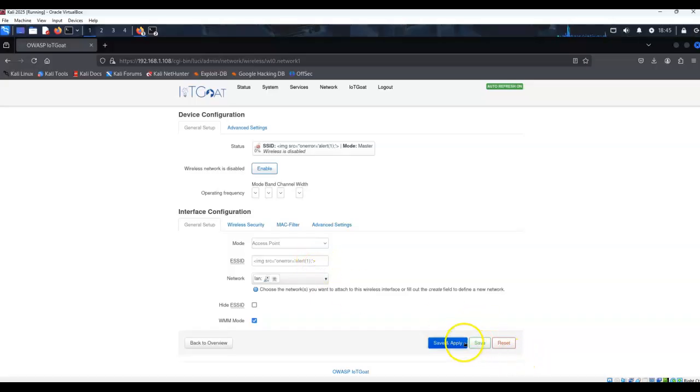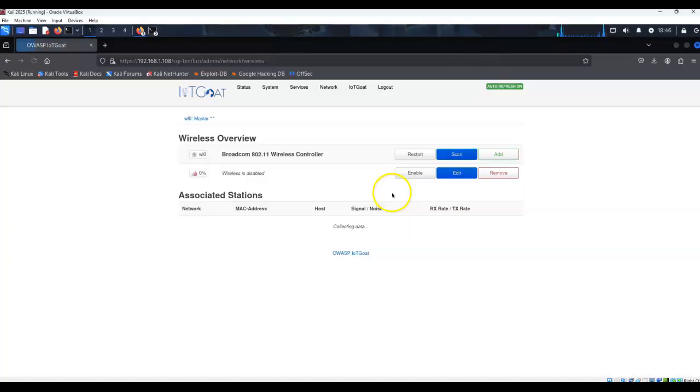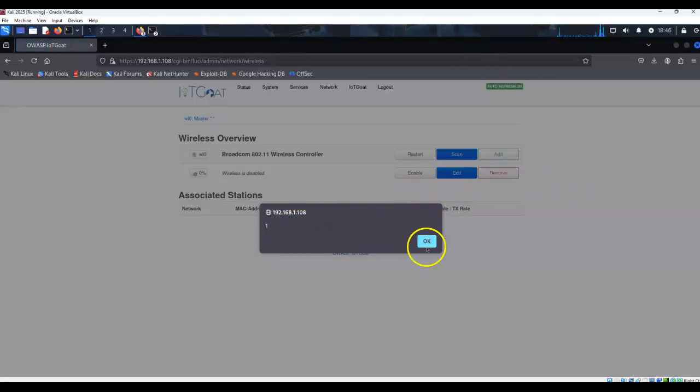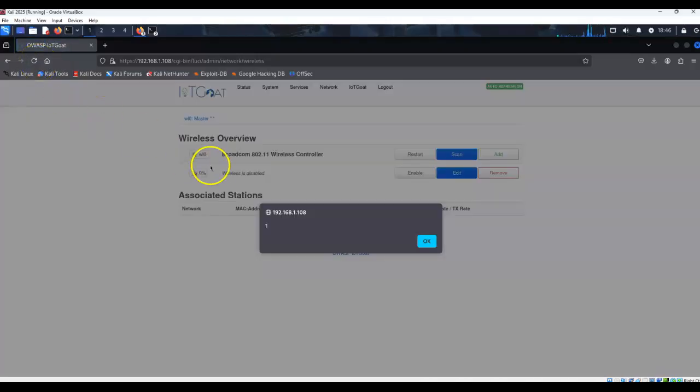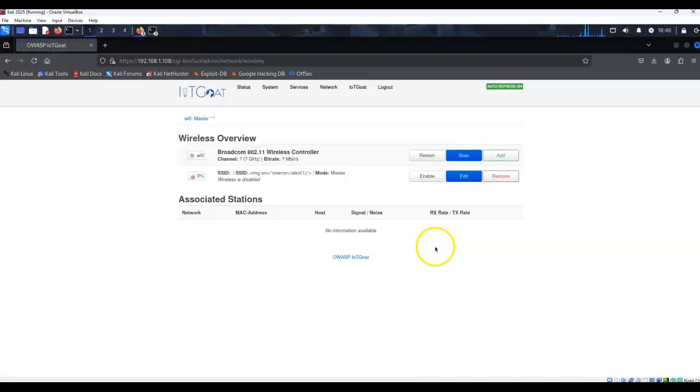If I click save and apply, this is basically cross-site scripting. You notice that, and click OK. And if I do auto refresh here, see, it's going to pop up again, so you can turn it off.